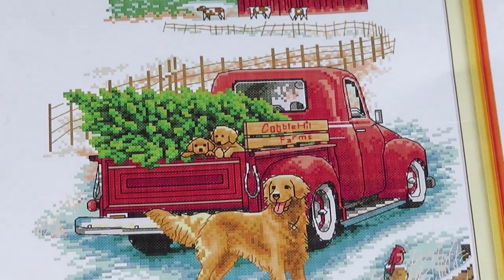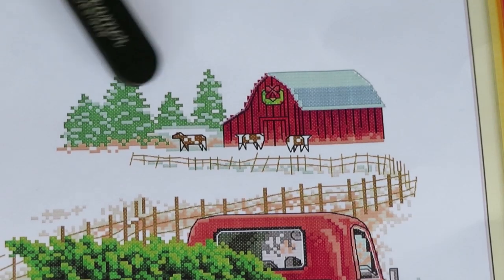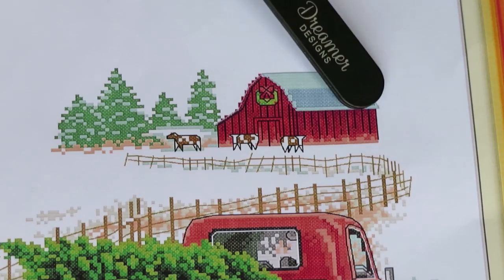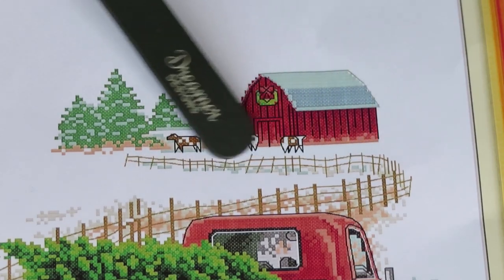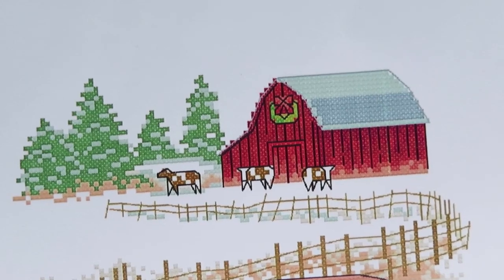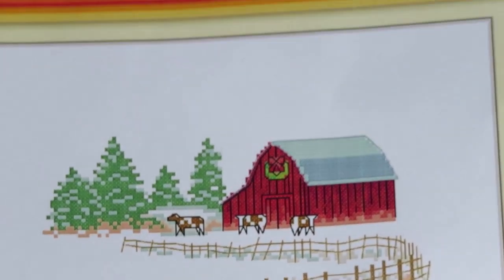Let's make it closer. Okay, too much. Okay. So we have in here big pine trees, cows, and a farm. Looks like they have a Christmas wreath in here on the top of the barn. And there is a lot of backstitching in here. I started to create this road, but if I can show you the barn itself and the cows, you can see how much backstitching there is up there. All those black lines, we have to outline them, and that's how you're supposed to see the beautiful image.